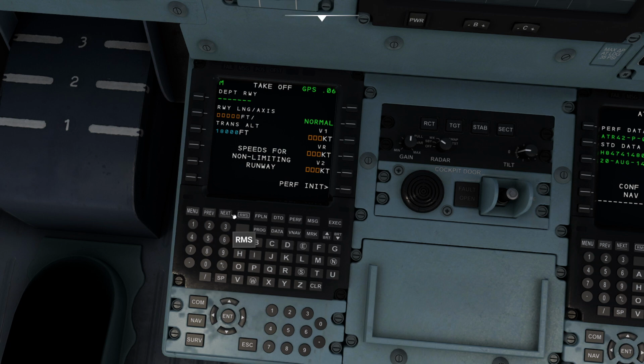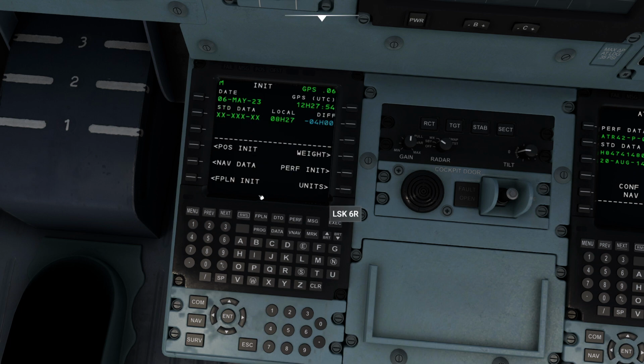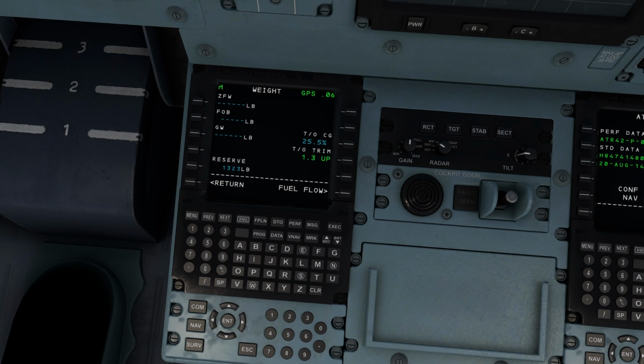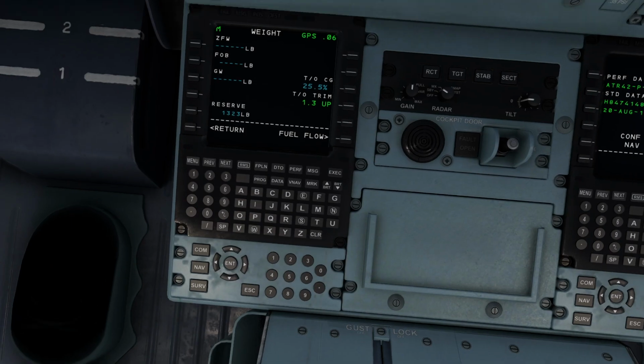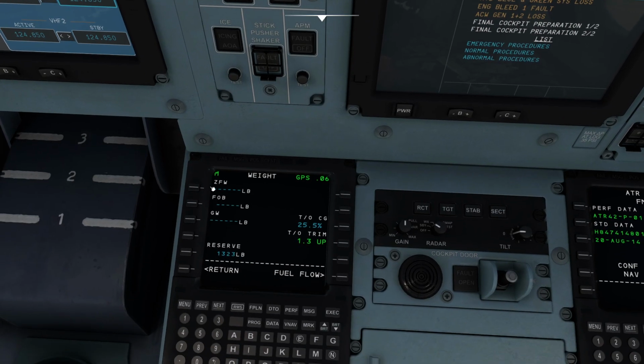If you like to get lost, you can come over here to the menu button, and you can go back to FMS. Then you can come over here and press edit, and then you're back here, and then you can go down. So one of the things you'll see up here is this button that says weight. So what I'm going to do is actually mash the weight button. And you're going to notice all of our weights are empty. Now, a lot of people, of course, ask, can I press this button like this to get the weight? No. For people who are familiar with the good friends over at PMDG, they thought of that. We don't have that. We have to actually do this the long way.